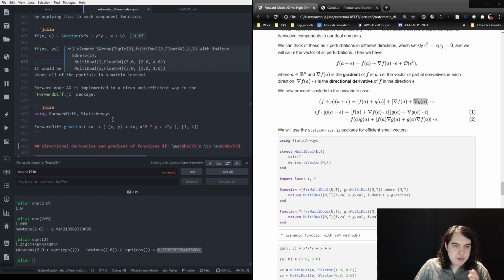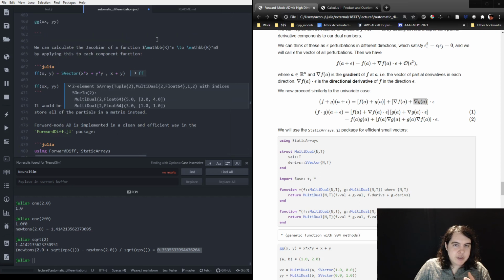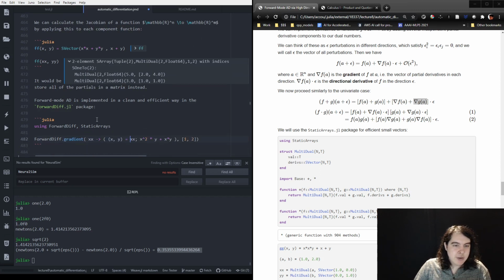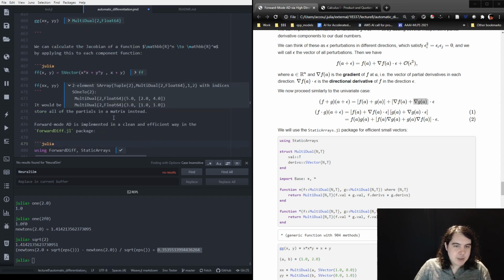Right, and so we can also do gradients. Gradients are functions from Rn to R1, and so that's actually a subset of this, where you have only one output, but you have many different inputs. But it's the same idea, right? That array that comes out from doing all these different partials is the gradient when you transpose it.